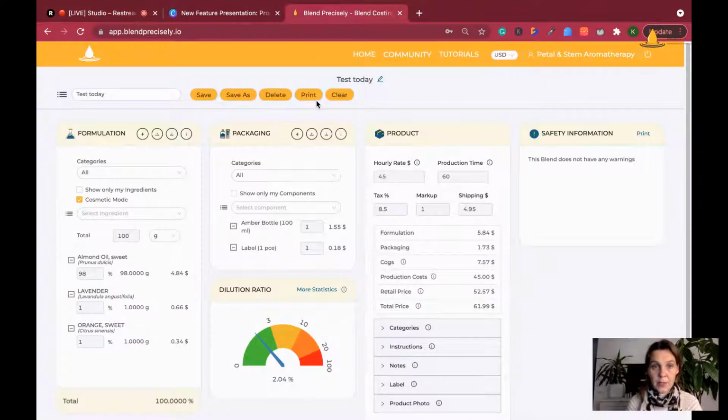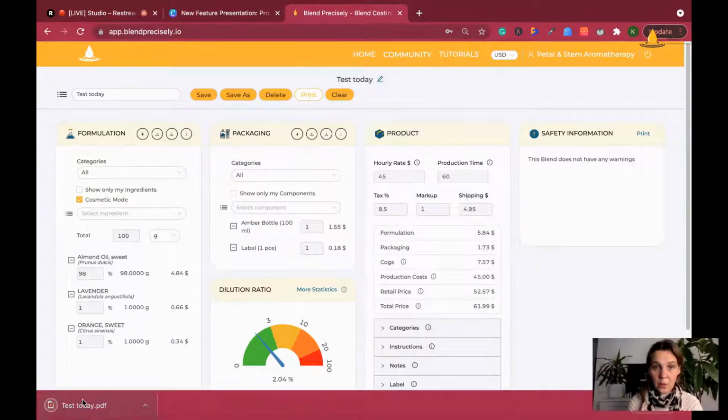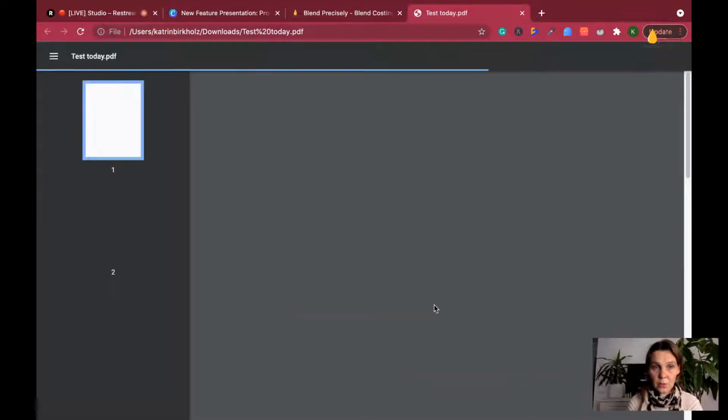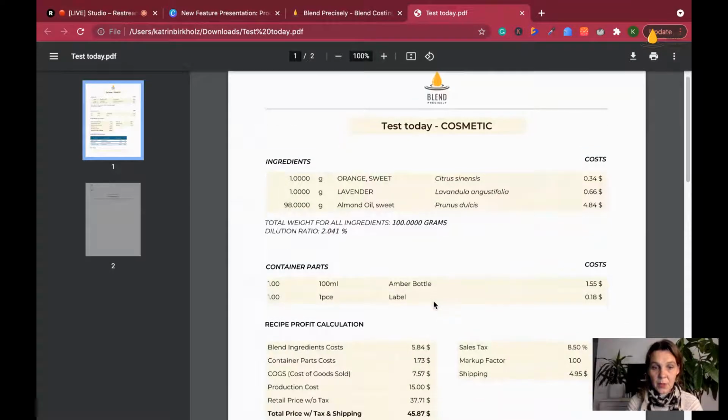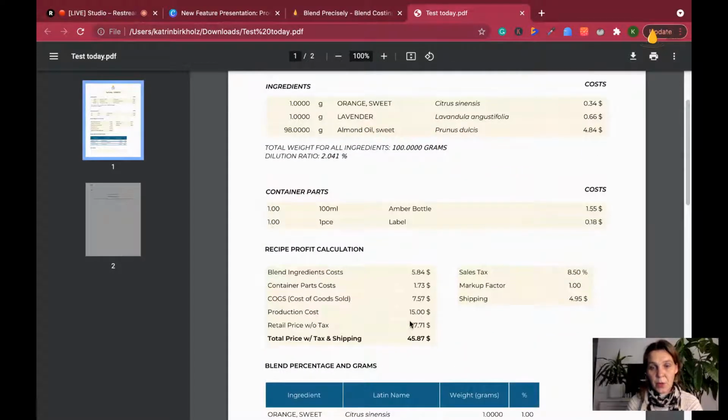Okay, so let's say you do the printout. Let me go here. It's a bit slow, but it should be coming up. So yeah, here the production costs show up.